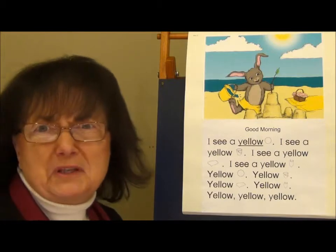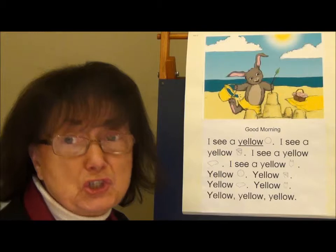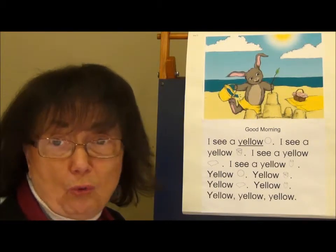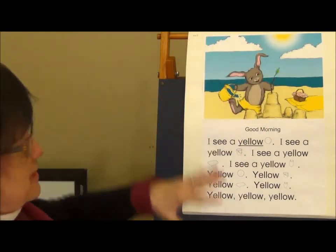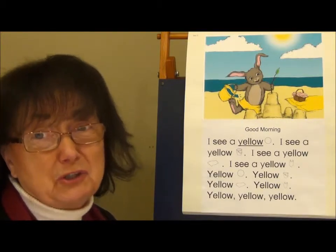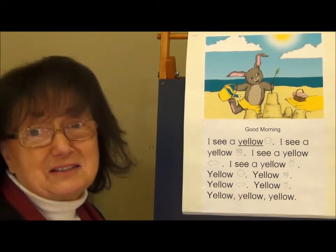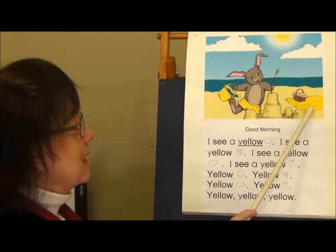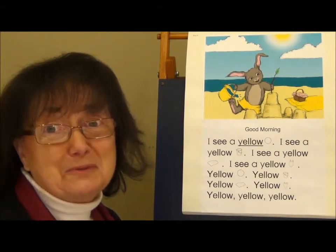Now, remember Mrs. Carl said whenever you are around water to make sure that there is a big person there with you, to always be with someone whenever you're around water. Well, I do not see anyone in that picture, but I know that there's a big person there, and I bet it's going to be Mom, because here is the picnic basket. And I bet Mom is getting the things from the car and bringing them down for the picnic. So I do not think that that bunny is there all by himself.